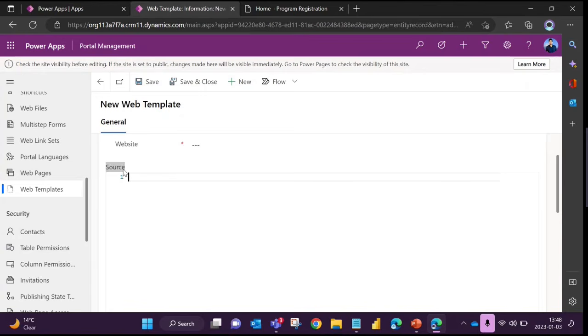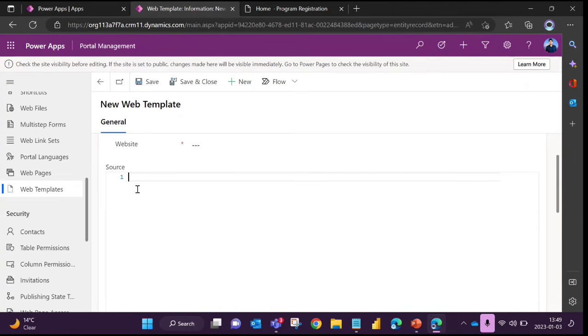Along with that, it also provides the fetch XML capabilities. Sometimes you have to design your page, and for that purpose you need to pull the data from the Dataverse, right? You have to retrieve the data. Now to retrieve the data, it supports fetch XML as well. So you can go to the advanced find, query the particular table and download the fetch XML. And as it is fetch XML, you can use it in the source.